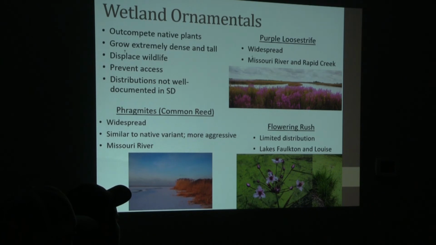These distributions have not been well documented in South Dakota thus far, but there are federal funds coming through that are going to be helping with that. But most of these are found on several of our river systems in the state, and purple loosestrife is actually out in western South Dakota as well. And then flowering rush is found more in the center part of the state on Lake Fulton and Lake Louise.